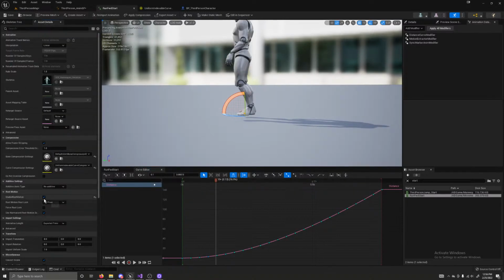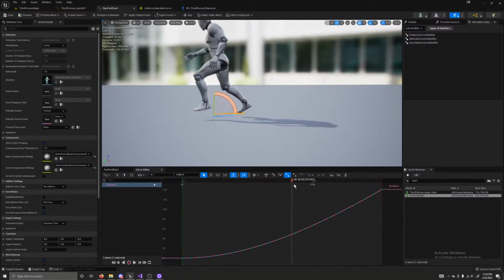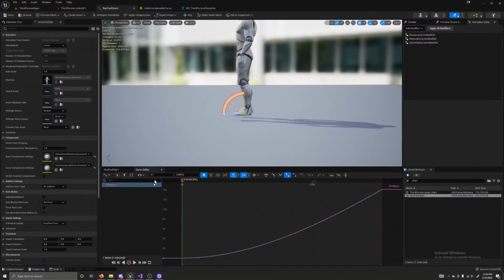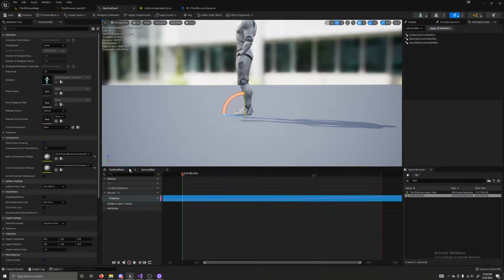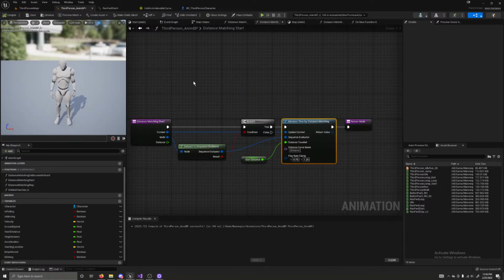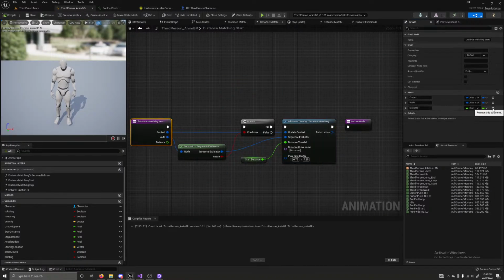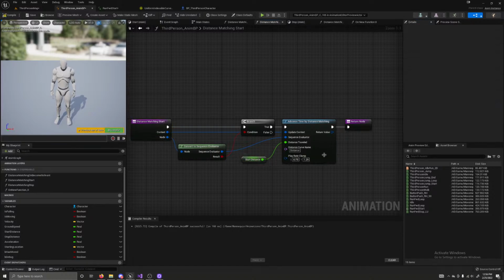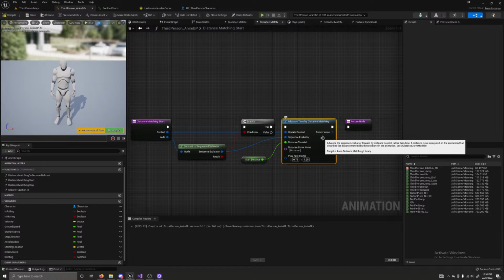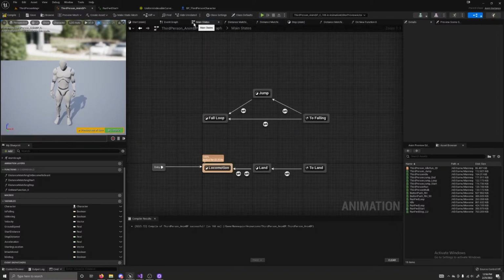To actually see that, I'm going to turn off enable motion. It's starting to move. The curve is fine. I don't like the bit of foot sliding we have at the start of this. Is it still blending?